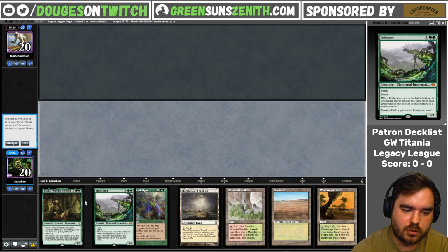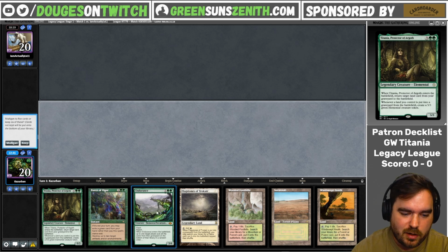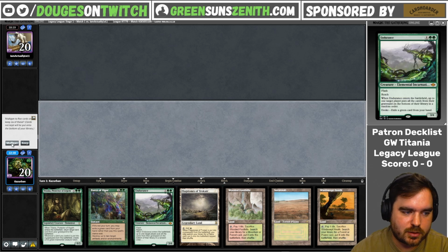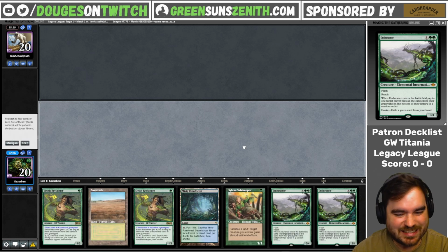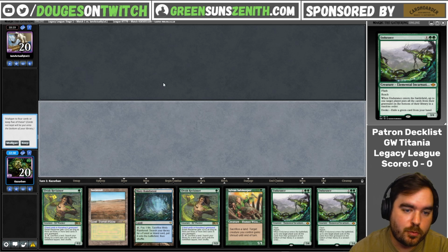But I think this is just a little bit like, again, Force turn 1, probably pitching Titania. Then we just have lands and Endurance. I don't think that's going to be a winning play. Well, this can definitely happen. Just getting a little bit too fair here. And could be boarding as well.